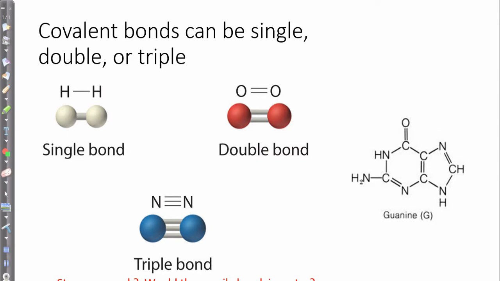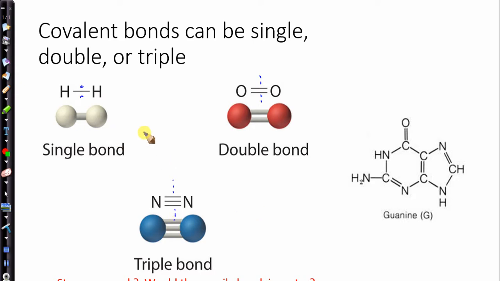Covalent bonds, though, can actually be a little more involved, as you just saw. You can have a single pair of electrons being shared, as you have here in hydrogen. They're just drawing these as balls representing the atoms themselves, but they're sharing one pair of electrons. If you want to imagine that there's an electron here, an electron there. In the case of an oxygen double bond, that means they're sharing two pairs of electrons. Kind of hard to draw that. In nitrogen, they're sharing three pairs of electrons, and that's why that's a triple bond.